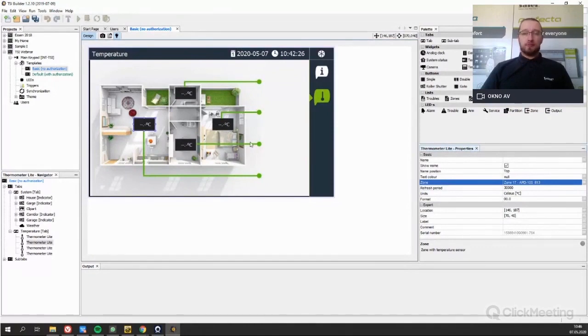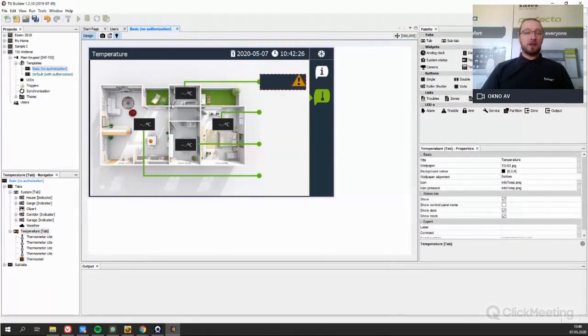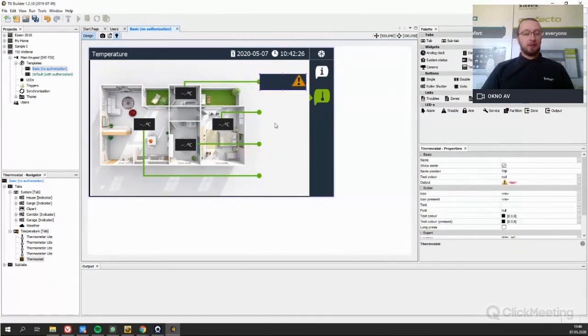Okay, but I want to control them. So right now I will use a thermostat button to control different temperature valves in the system.